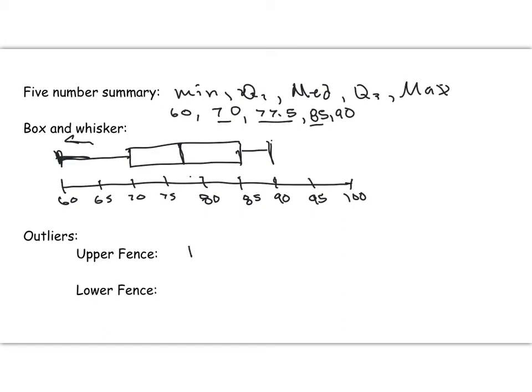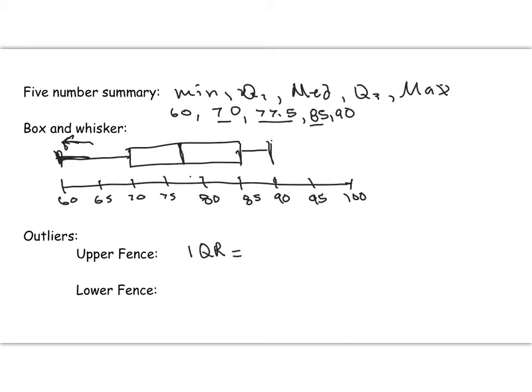So I could have values that are too high, so I need an upper fence to weed those out. And I could have values that are unusually low, and so I need a lower fence to check for those. And things that cause outliers most often is like a mistake or just some freak of nature, but usually it's a mistake. You have to decide that in the context of a situation.